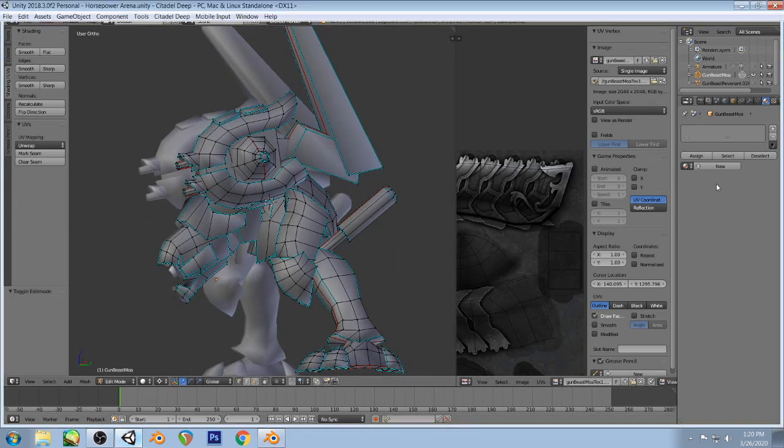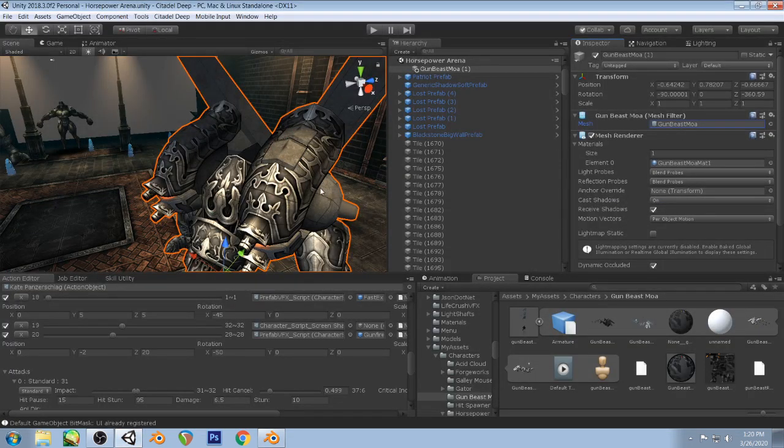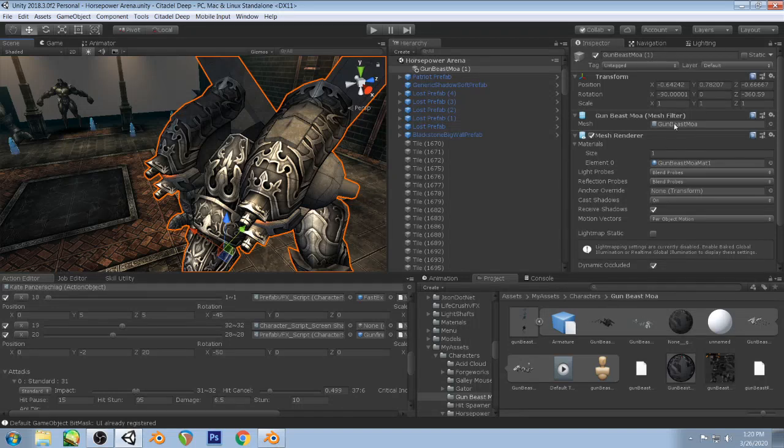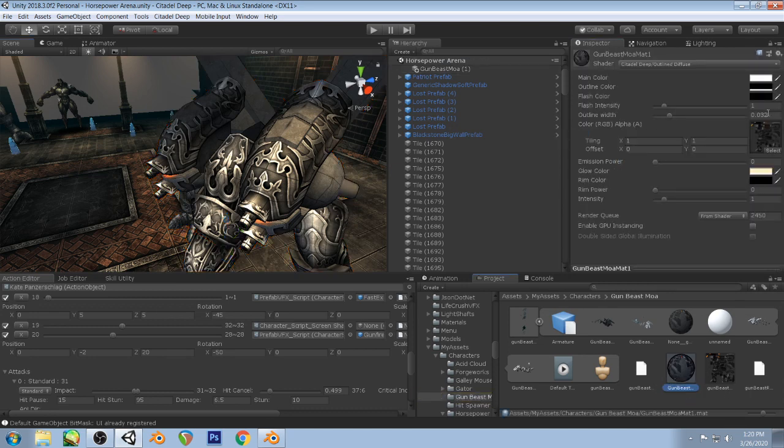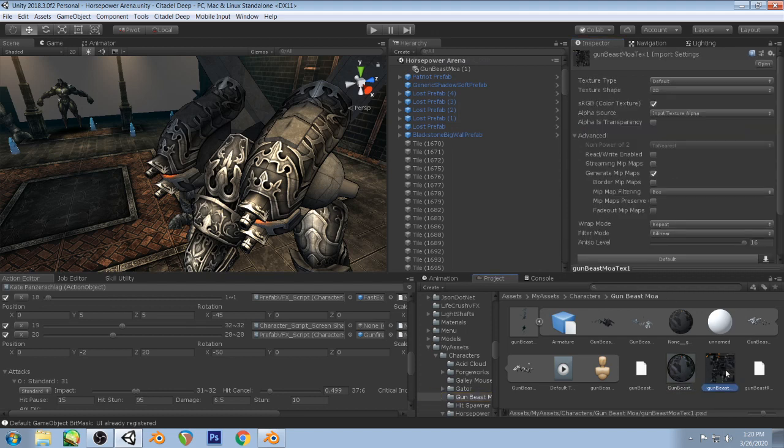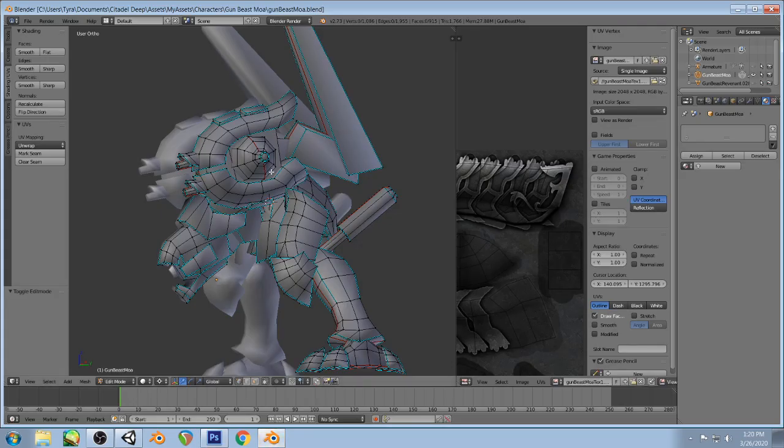If you don't know, in Unity you can double click on assets and it'll generally open in the assigned program. I always do that just to keep it as a Blender file within my Unity project. I can double click on it. I already knew the material was there, but I wanted to show you that you can click on the material, and then click on it in here and then here, and double click it here to bring up the texture.